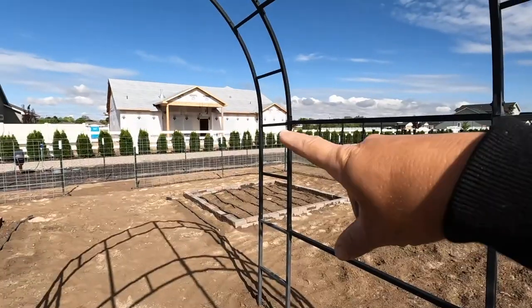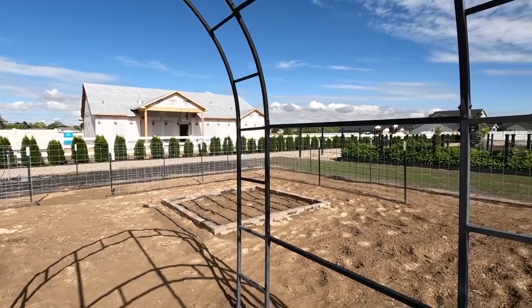and then I usually have to replant. Also, there's quite a bit of construction noise coming from right there at the moment, so I don't know how much of that you can hear.